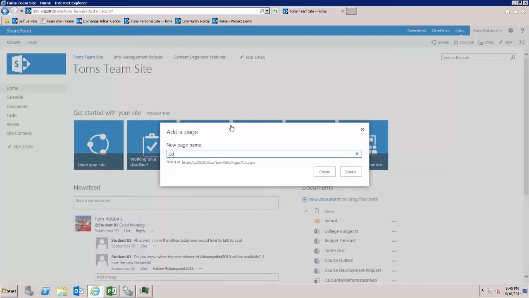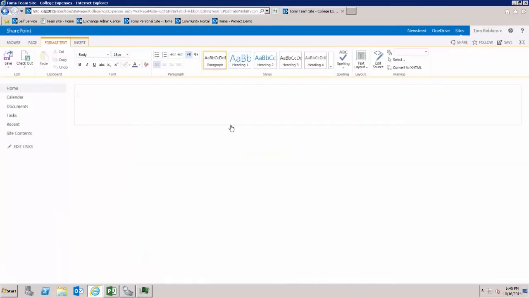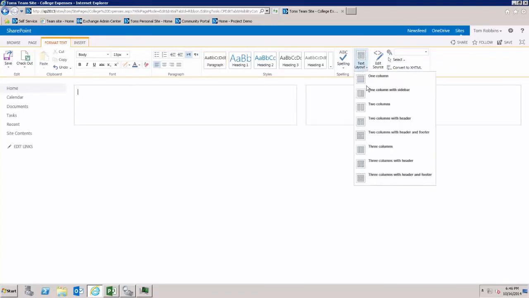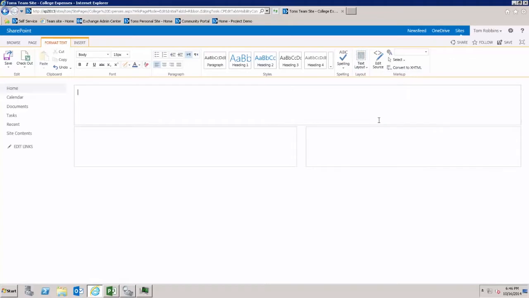And this is just a page we're going to call College Expenses, just to really show you how this works. And I want to place an Excel graphic on the left and an Excel graphic on the right. So let's just go ahead and switch the layout to two column layout, or maybe even three, and I'll put a title across the top or something like that. And we'll just call this my College Expense Reports. And I don't know who would see this, but this is just a demo world that we're in. So let's see, make it look really nice.